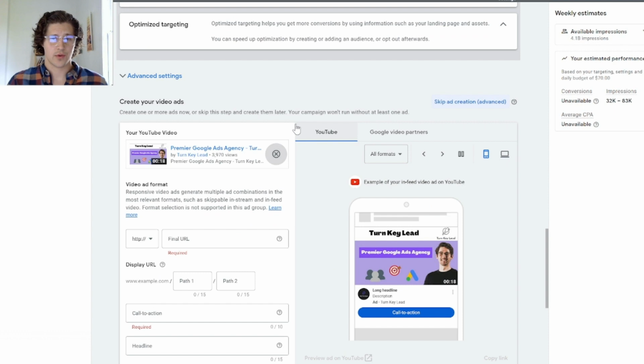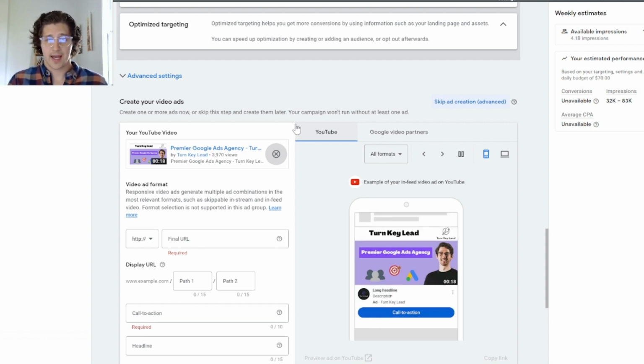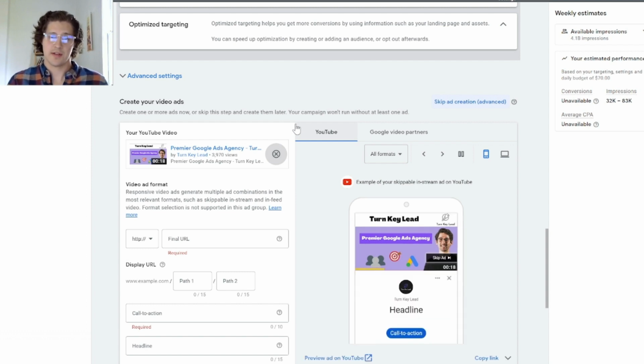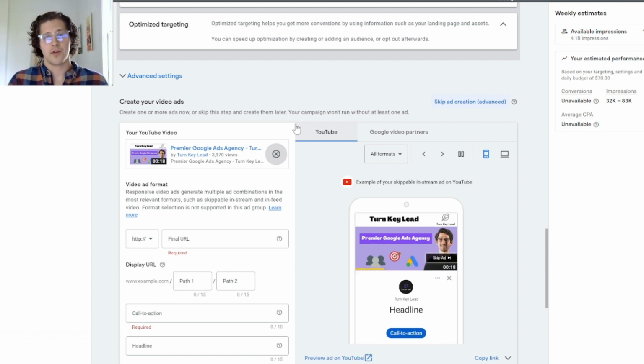So now that you've created your audience based on people that have seen your video in some capacity, you're focusing on two types of people. One, the people that have seen your video, or two, people that are similar to the people that have seen your videos. That way, in our consideration campaign, it's all about driving interaction to your website for people that are further down the process, right? Who have already interacted, who are already aware of your business, right?